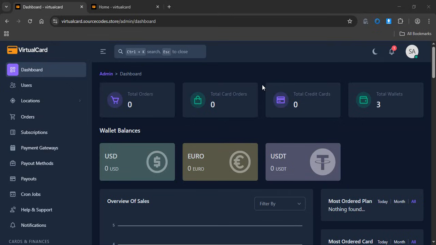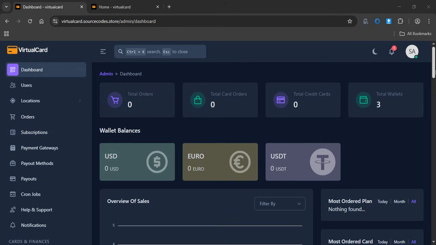Here is another video of a virtual prepaid card issuing platform. Now, this platform is very robust. If you want to go into the business of issuing virtual cards to your users, then this platform is specifically for you. With this platform, you can get your API key from Stripe, then you add it, and you can start issuing virtual prepaid cards to your users.